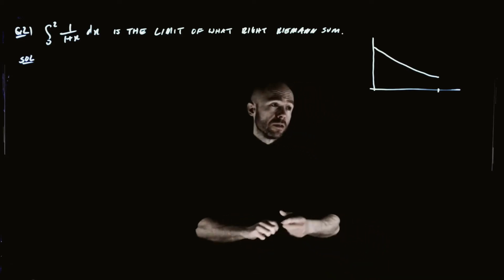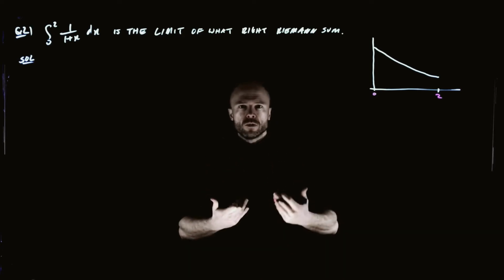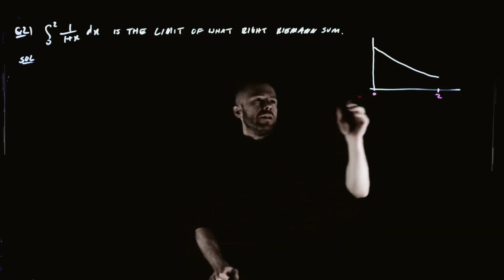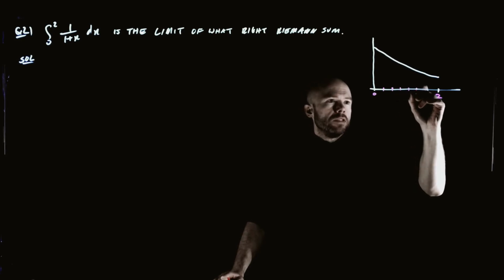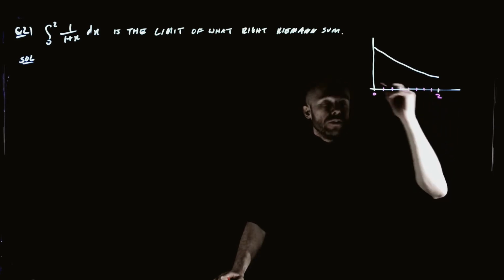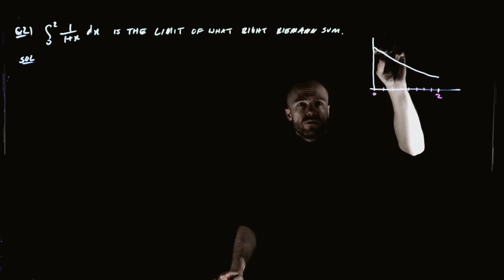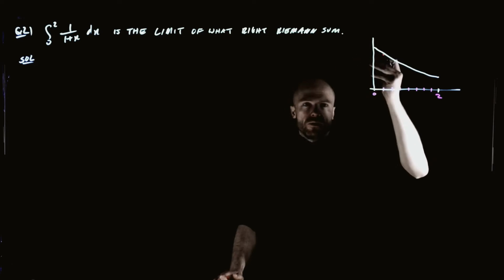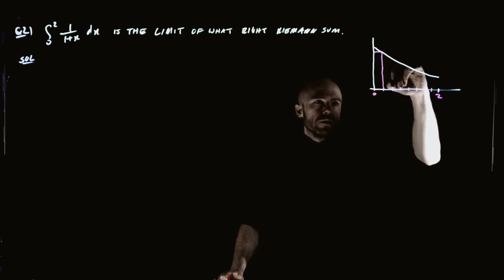The procedure was we took the base here, we cut it up into n equal pieces, yeah? And then if this is my depiction of these n equal pieces, we defined a bunch of rectangles. And we defined the rectangle's height in terms of using the function itself. We define its height either using the right endpoint or the left endpoint. If we do the right endpoint, we draw this picture up to this, right? And then go across like this. So the right endpoint approximation looks like this.